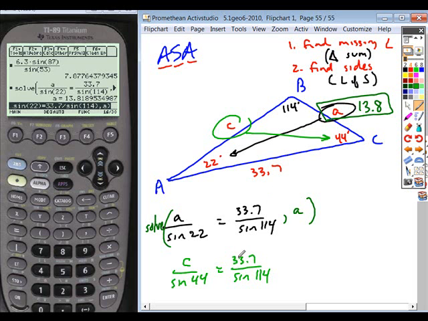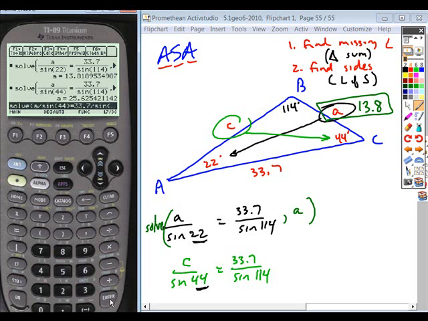And it's also easier because when you actually calculate this, the only difference between these two equations is this 22 becomes a 44. Your calculator is already set up to calculate that, so all we need to do is keep the same line, change the 22 to a 44, hit enter, and we get our new answer, which in this case is 25.6 approximately.